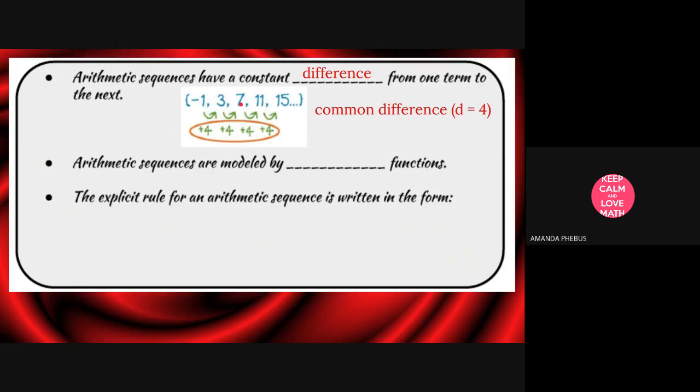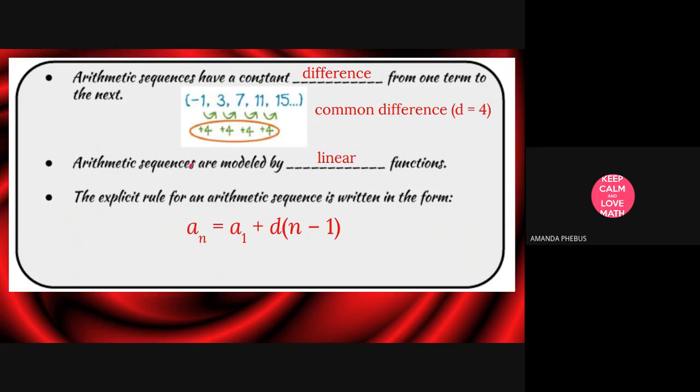All right, arithmetic sequences are modeled by linear functions, and that's always. And then the next part, this explicit rule, I have a formula for you. Now, this formula I expect you to have handy when you take a quiz or a test, because this is how you're going to write your explicit rules. So definitely make sure you write explicit rule, arithmetic sequence, and here it is.